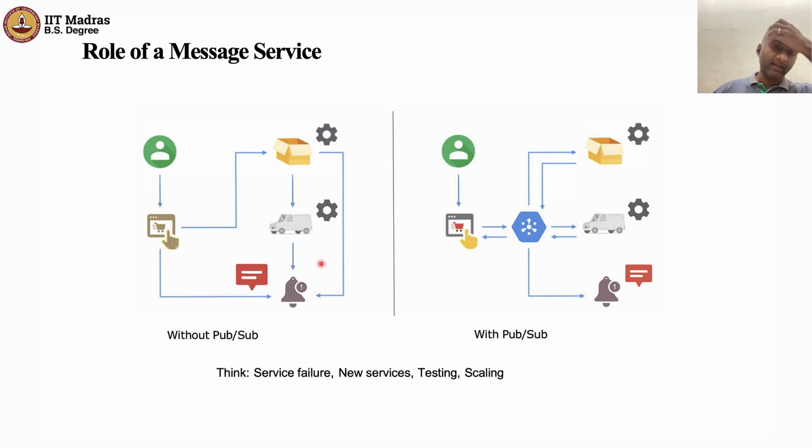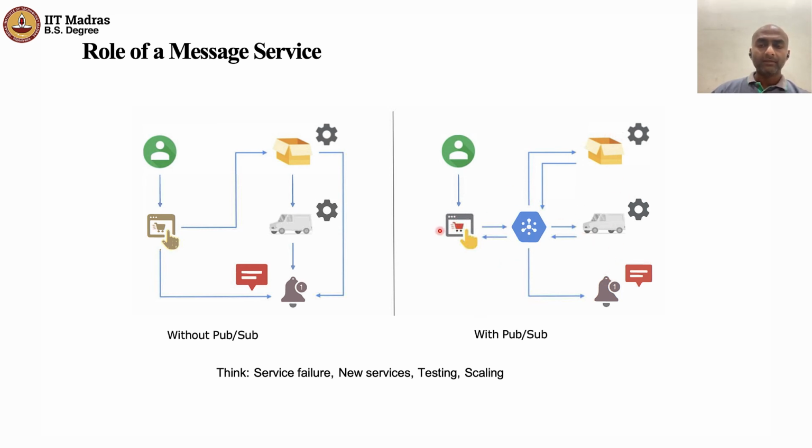Then the notifications likewise could have their own vendor, and that needs its own mechanism to relay the messages back to the customer. So those kinds of things are there. Now, if you instead have a message bus or a message service, then that becomes the via media through which the data gets exchanged. Because you're organized based on events, and the successful completion of an event kicks off the next sequence of activities or workflows, you could think about capturing the events that are important for you in a common message service, which gets relied upon by everybody else, right?